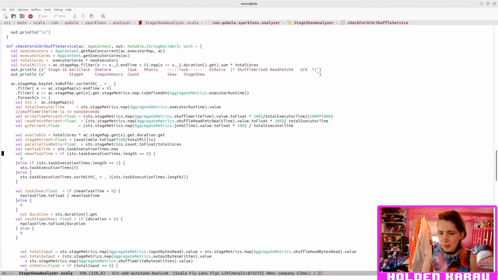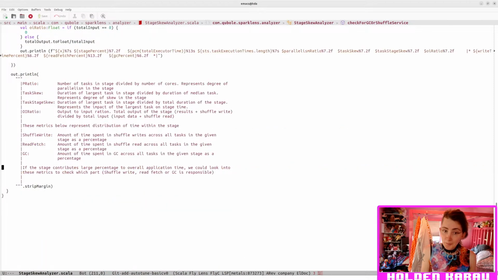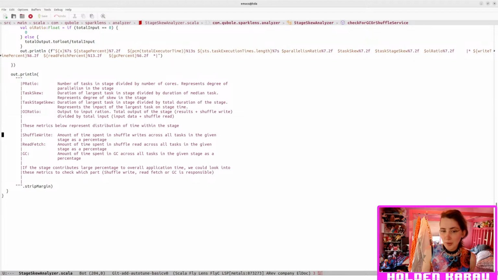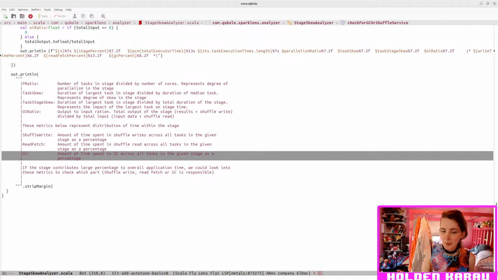Okay. So, task stage skew, and then check with write metrics, and then read fetch, and then GC.